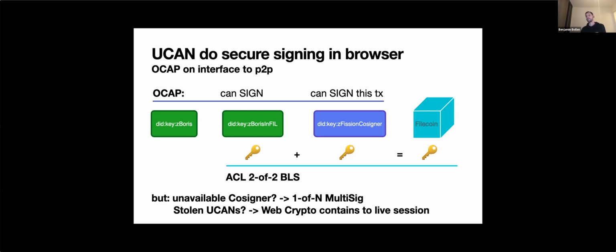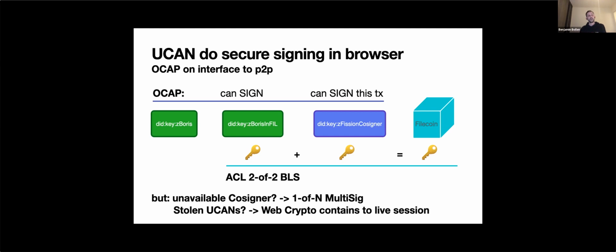If that's not enough, as an advanced user, you could also just say, I have a Ledger hardware wallet, so I'm going to put this public key also as 1 of n public keys in the multisig. Then it becomes sort of a master key or recovery key. Even if you lose UNFS, you still have access to your accounts on Filecoin because you have this ledger device that you can go to if for whatever reason the browser interface doesn't work.